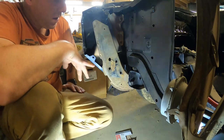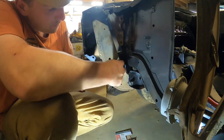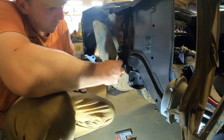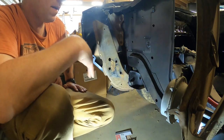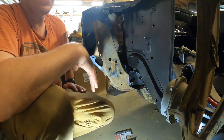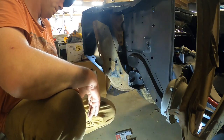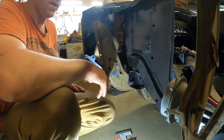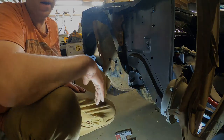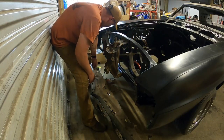Alright folks, let me get you guys a better camera angle and get some more bolts out here so I can get, I know these three right here and then the same on the other side. And again, trying to do this with only one set of hands, hold it up and get some of these bolts started. But we'll try and get you a better camera angle and we'll bring you right back as we're lifting it up in. Alright, get some bolts set up.